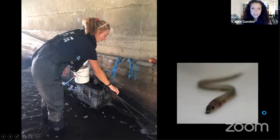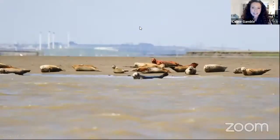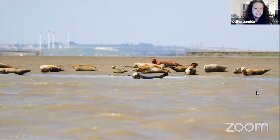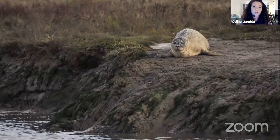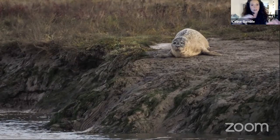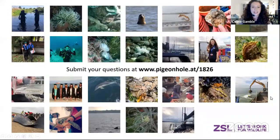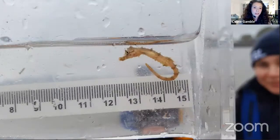There are also apex predators in the Thames, including the harbour seal and grey seal. Apex predators are at the top of the food web, and they are really good indicator species — when you look at these apex predators you can get an idea of the overall health of an ecosystem. We monitor them using cameras, identifying their behaviour and haul-out behaviour. There are many seals towards the mouth of the Thames, where we also have our Instant Wild cameras.